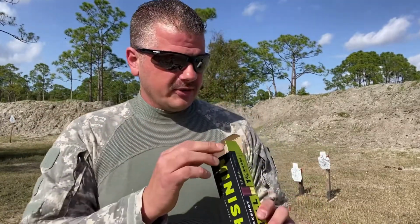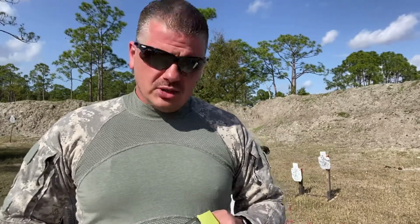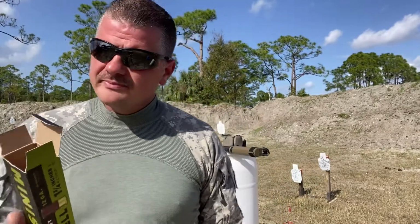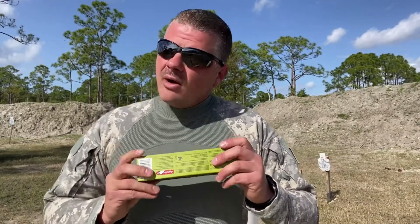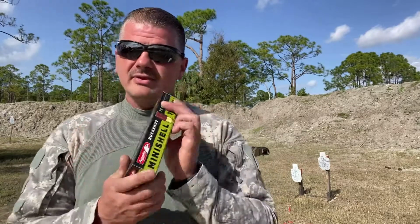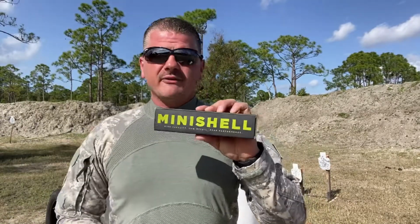Check it out. If you're interested, you can find these. You know, they're usually hard to find. So, I found them at my local gun shop, and maybe search around, see if people have them. Check it out. It's a good little thing to have. However, like I said, practice with these to make sure that they run effectively through your shotgun before making any decision to carry these in a defensive setting.